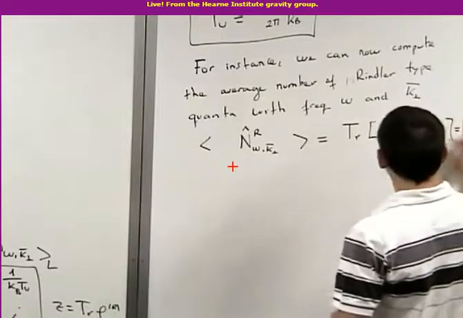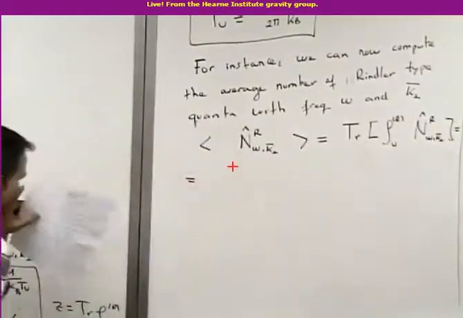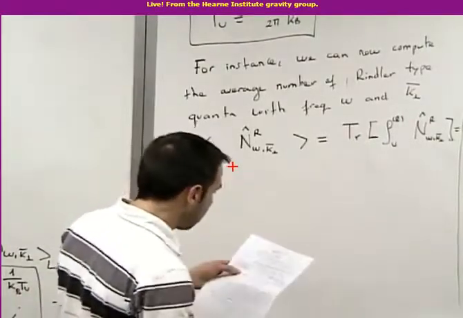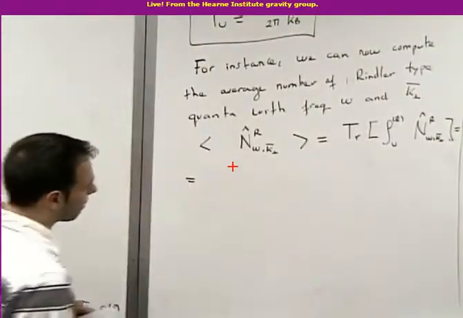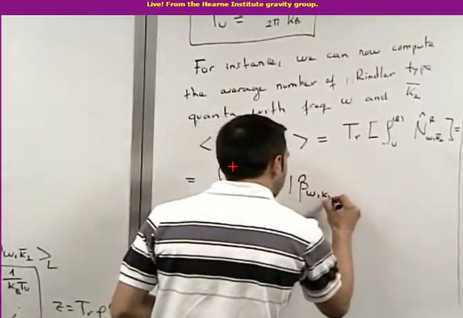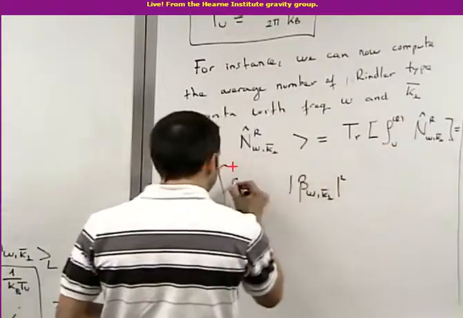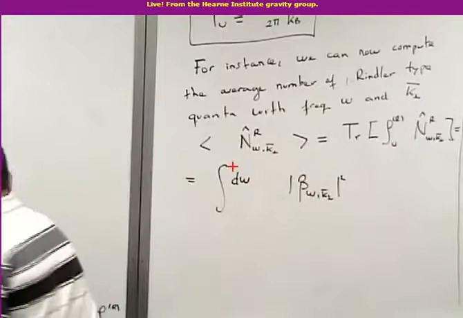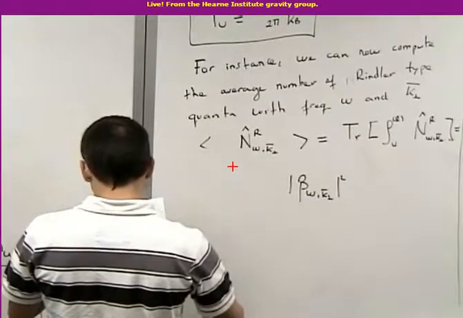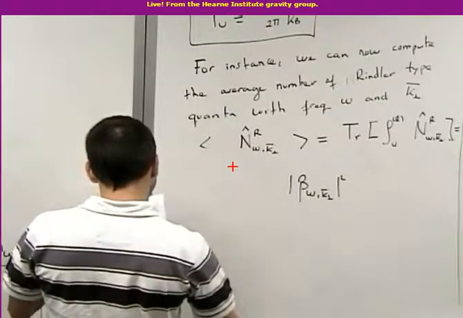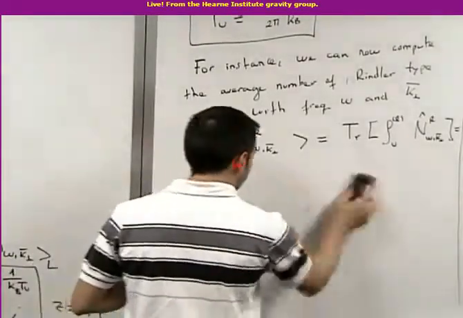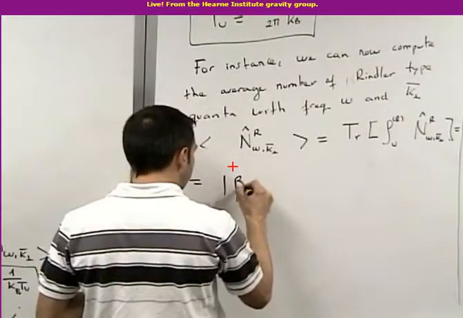So this is the computation that one has to do: the expectation value of this thermal state. And as we know from previous chapters, this is just given by the sum of the beta coefficients squared. So if we know the beta coefficients, it is just the sum over... I don't even have to sum over anything, because I am restricted to one frequency.